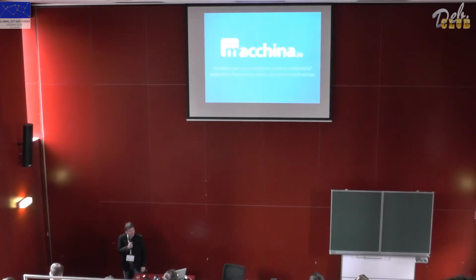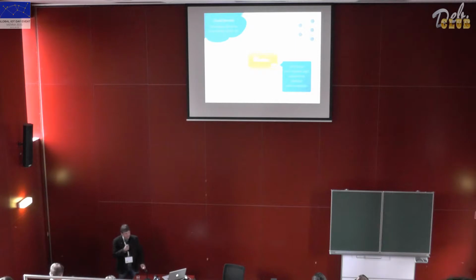So let's talk about one of the main issues of this talk today, Machina.io. Machina.io is a modular open source toolkit for building embedded IoT applications that connect sensors, devices, and cloud services. What is meant by that? In a typical IoT application, you have some kind of interface to the physical world. You may have sensors, like the canonical example in every IoT talk: you have a temperature sensor, and you want to get the data from the temperature sensor to the cloud. How do you do this?